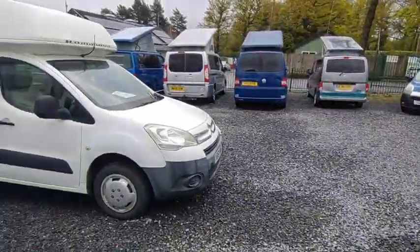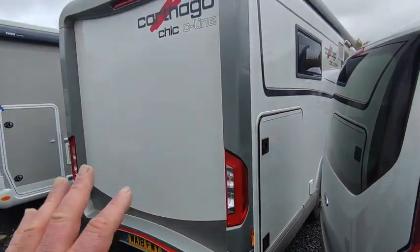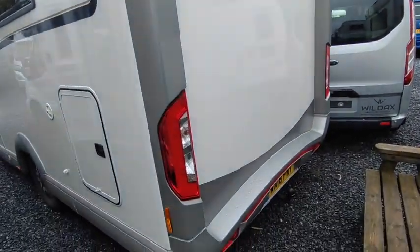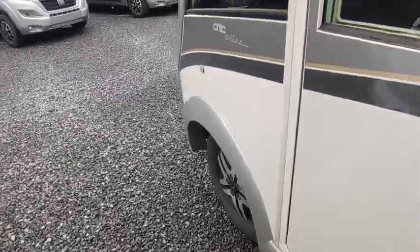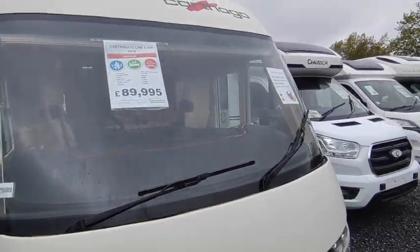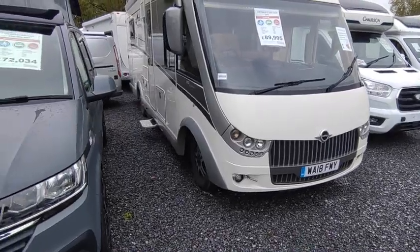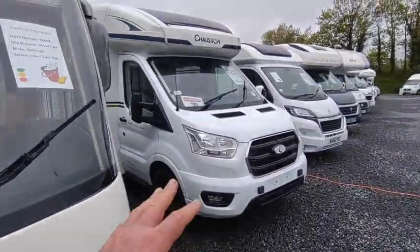Plenty of newly arrived used stock. This has also just come in — and you don't get many like this. A 2018 Carthago Chic C-Line A-class motorhome — German super-premium, all-metal framework and body construction. You can see the beautiful curved roofline on it. It's got habitation air-con, a tow bar, solar, satellite, and it looks like it's got refillable gas — double floor as well. New you'd pay £150,000 for one of these if you could even find one. It's only 7.4 metres — quite a manageable size — though you will need a C1 on your driving licence. Automatic, only 8,500 miles from new, at £89,950. Do an internet price check — that is an absolutely great buy. Expect this to sell very quickly.